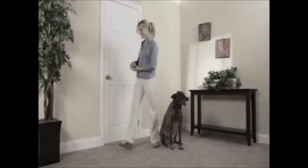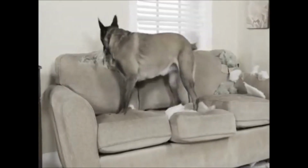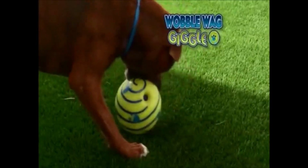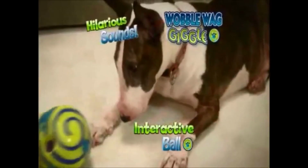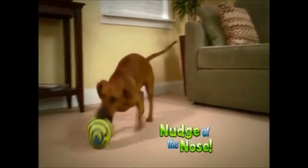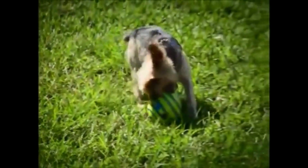Your four-legged friends are always looking to have some fun. But when you're not around, they can be lonely and tear up the town. Not anymore. Introducing Wobble Wag Giggle Ball, the interactive ball that makes the most hilarious sounds, turning a lonely day into a fun day of play while you're away. Just a nudge from their nose and off it goes, wobbling around as it makes engaging play-with-me sounds.